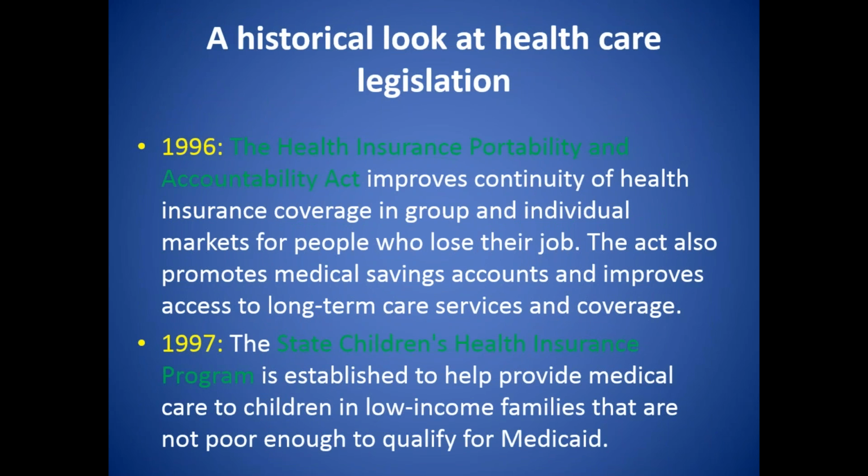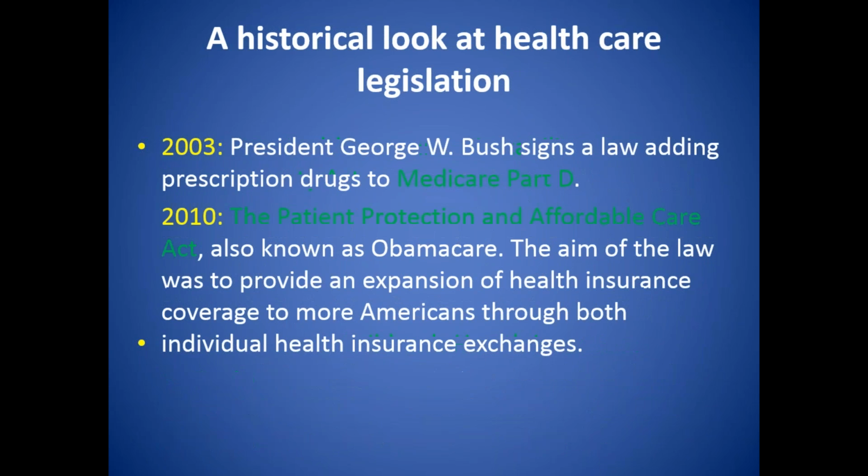Thanks, Kate. 1996, Health Insurance Portability and Accountability Act, referred to as HIPAA, addressed continuity of health insurance. It also addressed medical savings accounts. It talked about access to long-term care services, and it also talked about protection of patient confidentiality and information. 1997, the State Children's Health Insurance Program provided medical care to children of low-income families that were above the line required for Medicaid eligibility.